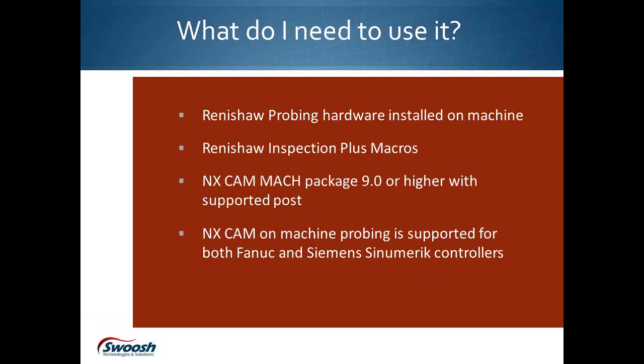So what do we need for this to work in NX CAM? Okay, so we need the Renishaw probing hardware installed on the machine. This is the probe head and the relay that's wired into the control, that senses when the probe's triggered. You also need the Renishaw Inspection Plus macros. Usually, if you end up getting a Renishaw machine probe, you end up having the macros. Everywhere that I've been that has a probe, they have the associated macros. This is like the G65, P9810, 9811 stuff, macro programs.